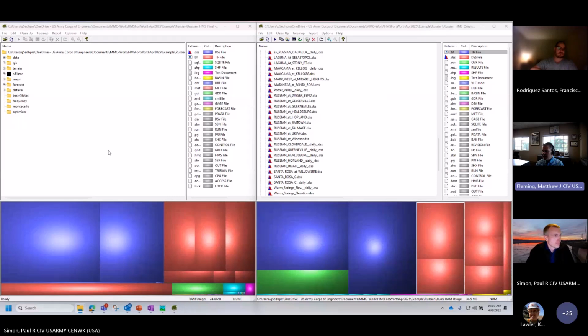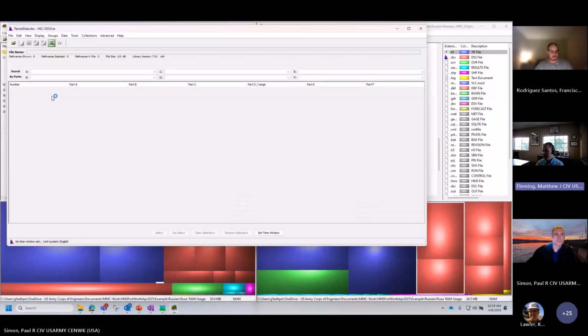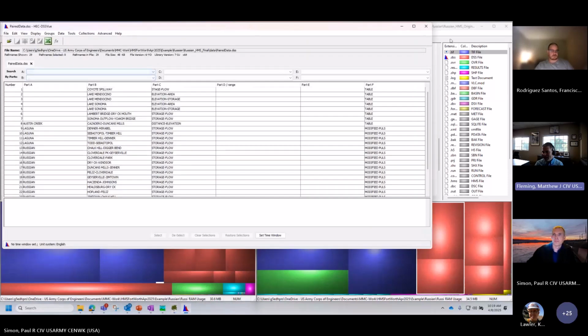HMS would take all of the individual records and push them out to their own separate DSS file. So these might have been all in one DSS file back in the day, and then during the import process, now there's one DSS file for each record. And some people find that messy. Some people can live with it.